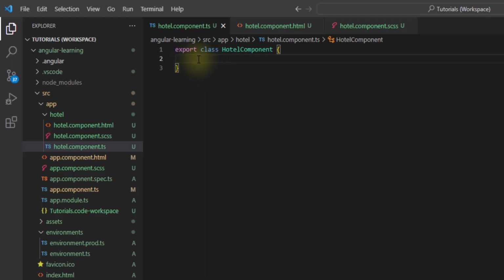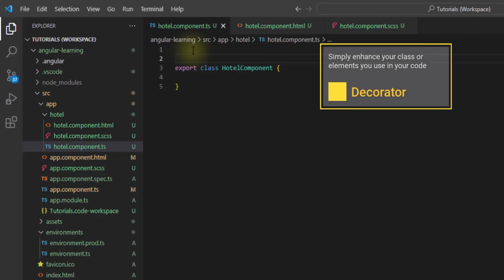So this is the reason why we are exporting it. The next thing to do is to attach to this class a special decorator, because we want to tell Angular that this class is not a normal class, that it is something special. The decorator we are going to attach to this class is the component decorator.